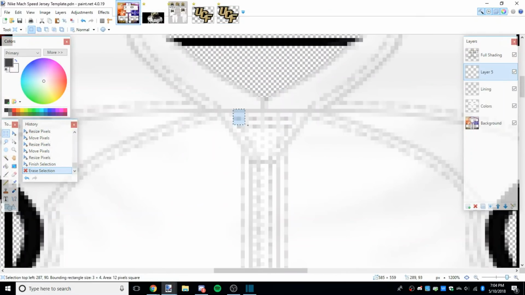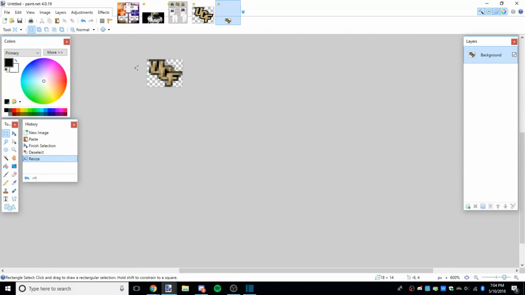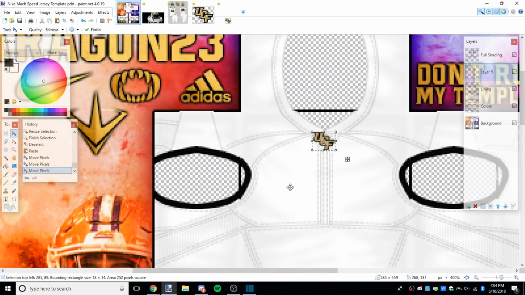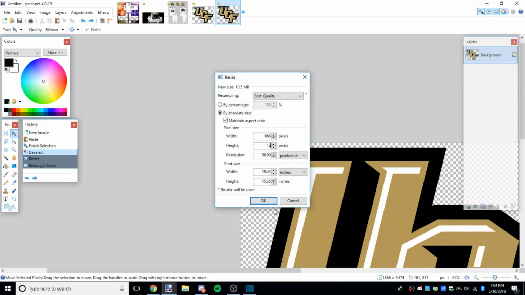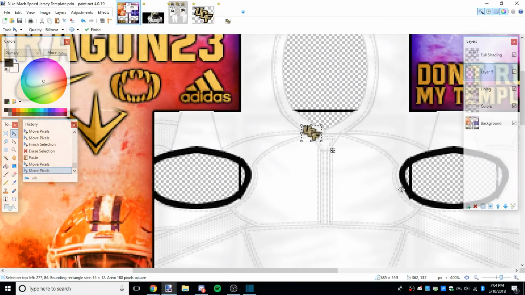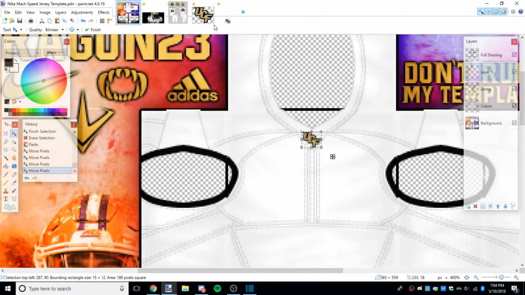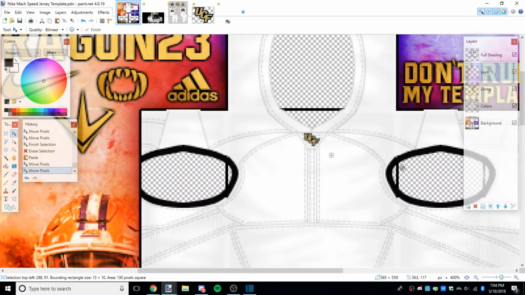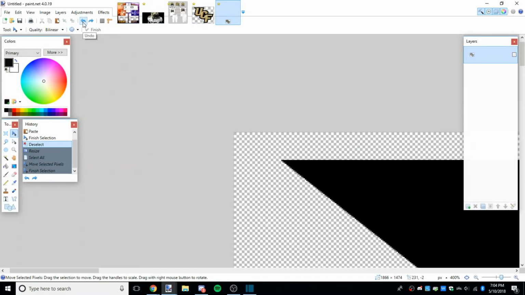So this area is about 14 maybe? 14 in width. So we'll make this 14 and see how it looks. See, that looks way better than the pixelated version. Paste it. It's a little bit too big. So instead of 14, we'll make it 12 just to see. It's looking a little bit better. We'll try 10 just to check. This is looking pretty small. Now, based on how you like it, you might like that, but I'm gonna roll with 12 in width.